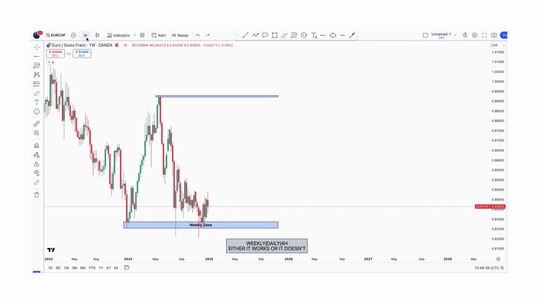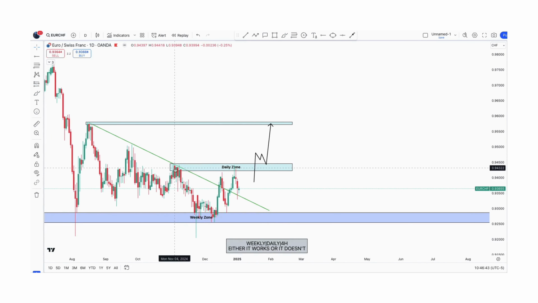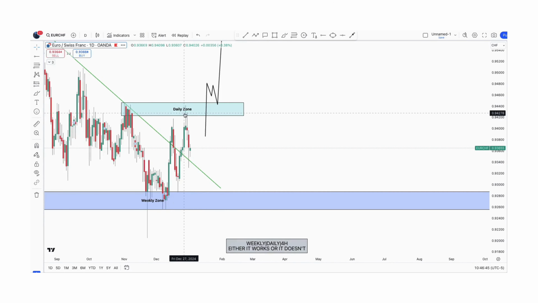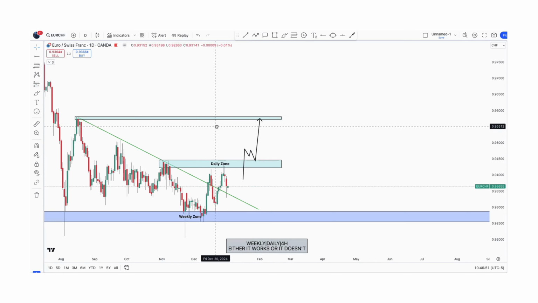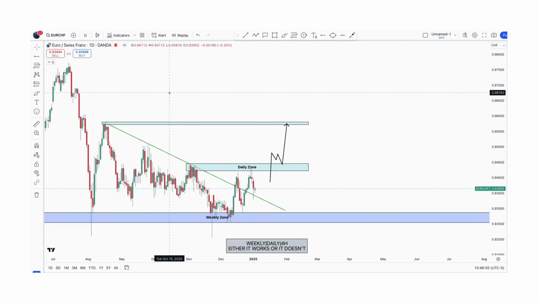So breaking this down to the daily time frame, this is where I'm going to see that we have this last daily high. Price is recently rejecting off of it. I want to see if price can break above here on a daily and then pull back on a 4-hour, potentially get an entry back up to this daily high. Well, that's going to be everything that we got going on for this week.